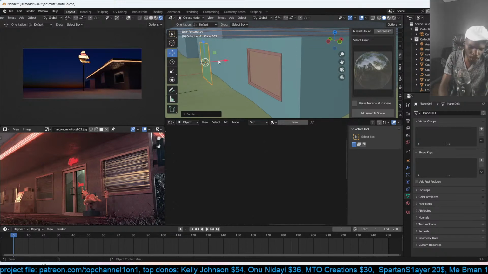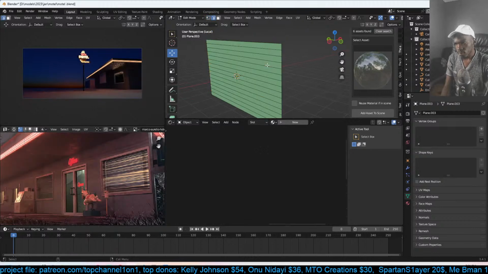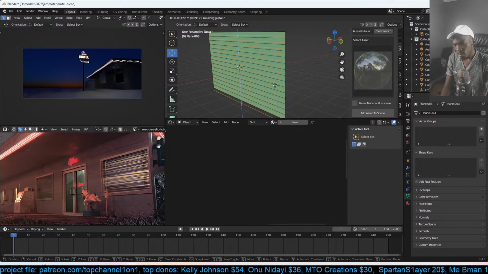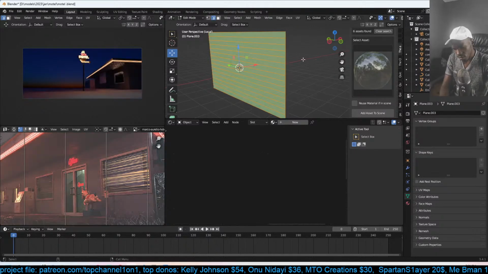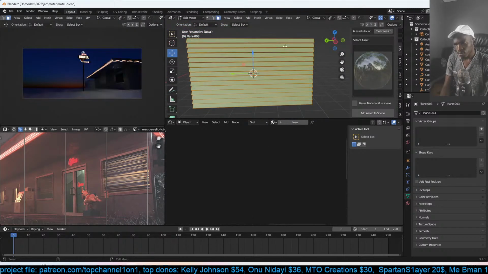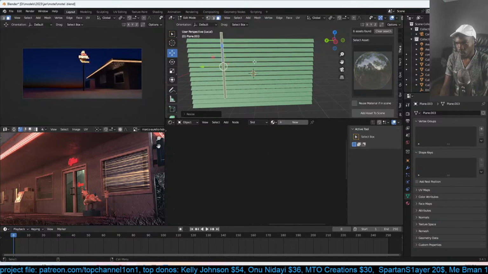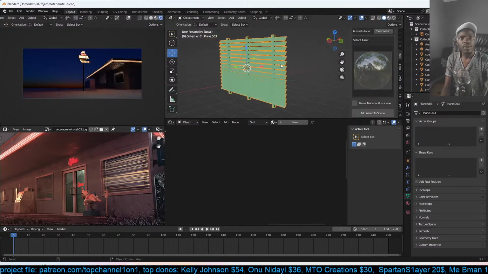I don't know. Alright, so the blinds, we're going to just make them from a plane like this, add a few subdivisions like this. And I think I can select these, hit Y to separate them, and just, no, I think it's supposed to be V, and then just slide or just rotate them. Yeah, like that. And now we have blinds. Just adding extra detail. I like that.